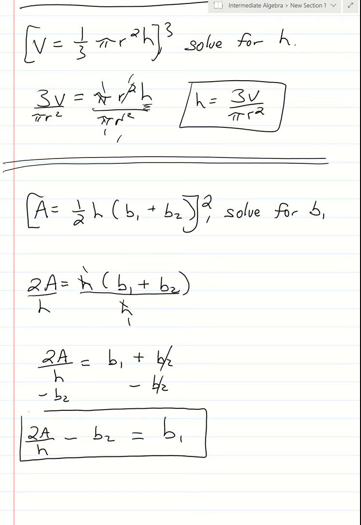So once again, as we solve these literal equations, as we solve the formulas, you will be given the relationship, as well as you will be told which variable you are looking for. Your answer will, once again, not be a numerical answer, but some type of algebraic expression. Okay? That completes section 2.3.